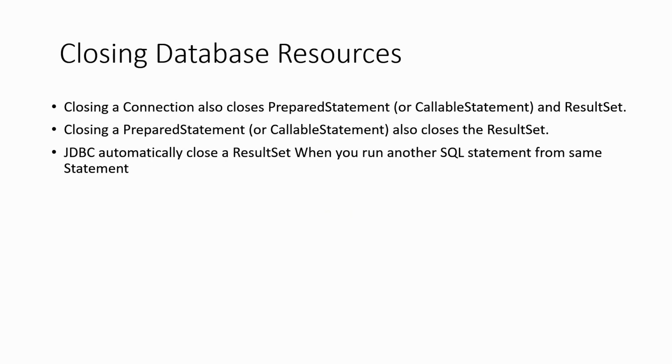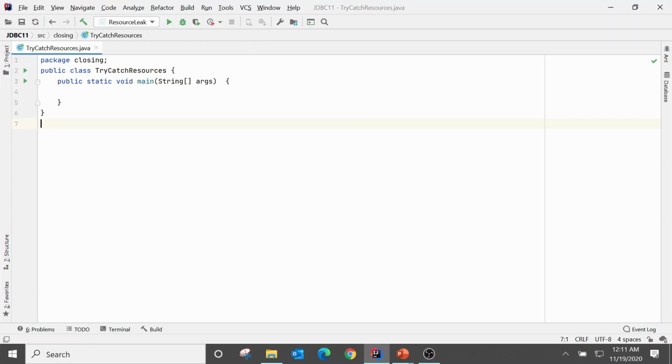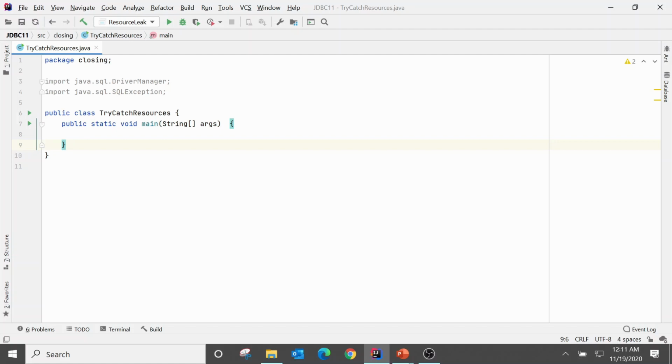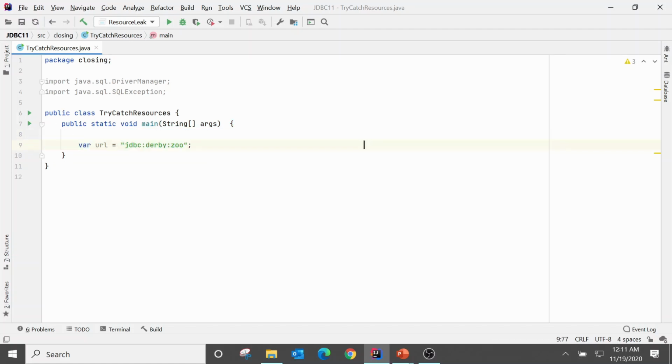Okay, so let's see. I have created one class try catch resources in closing package. Let's write some import statement. I have written one string, named URL, and then another string object which has a query named SQL.